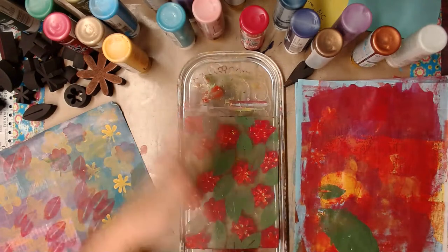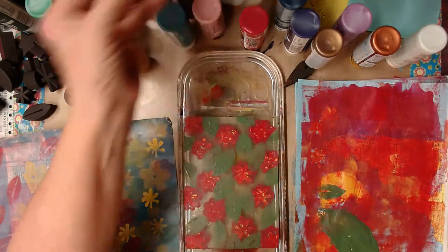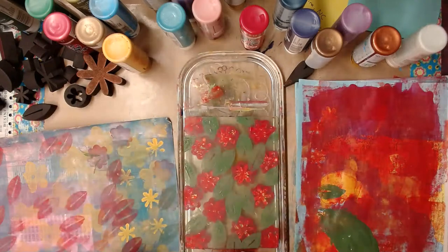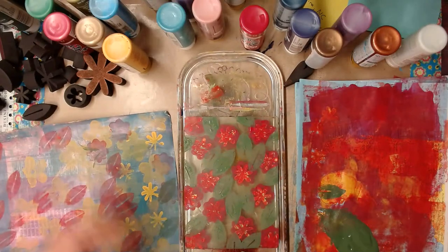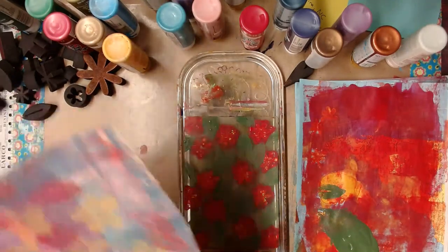We'll let this dry, and then we'll put a background on it, and we'll see what happens. See if it was worth all this waiting or not. Doing it this way is pretty easy. But you can't layer the flowers as easy that way. And I wanted to see if we could layer the flowers. When it gets mostly dry, I'll dab off the little bits that are left, like I did on the flowers, and maybe that'll help it dry faster. Okay.